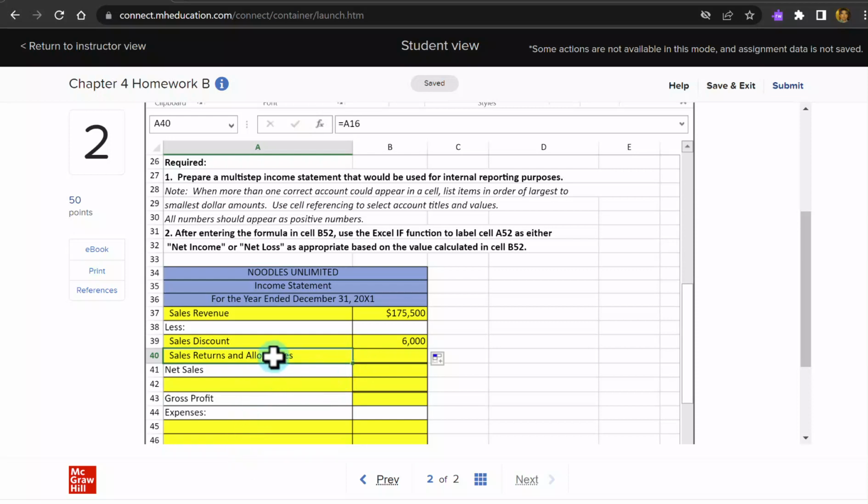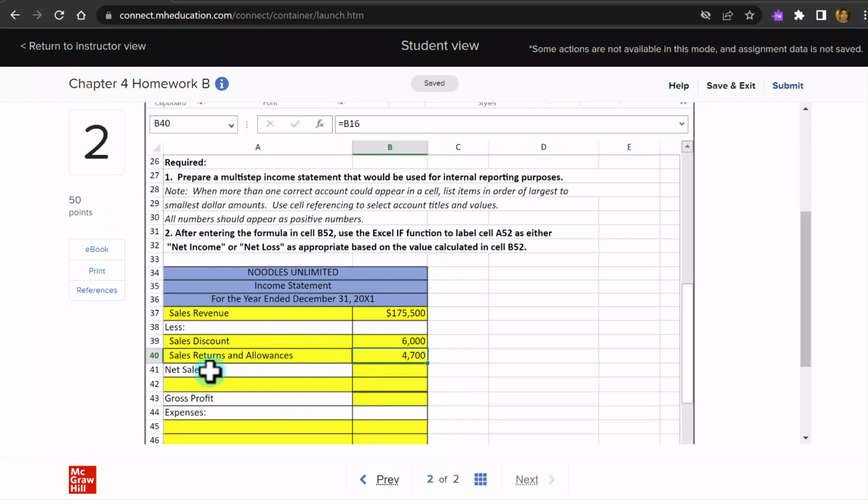So I select the cell and Control C to copy. Notice the marquee going around the selected cell. And I click on the cell where I want to paste and Control V. Okay, so that's another way of copying and pasting. I'll escape to get rid of the selection here.